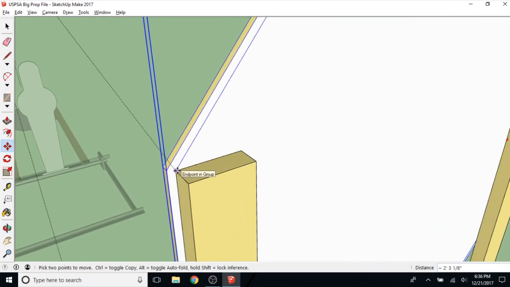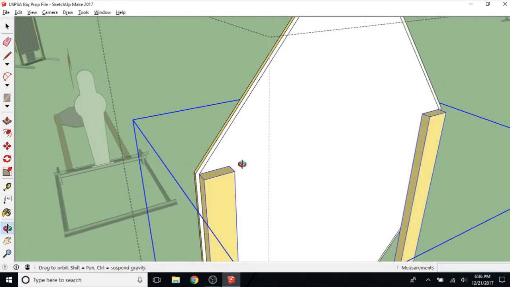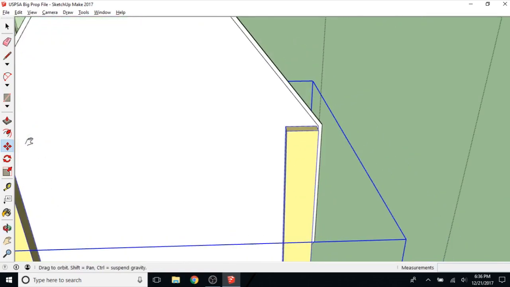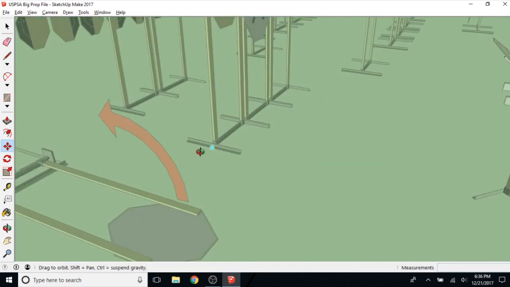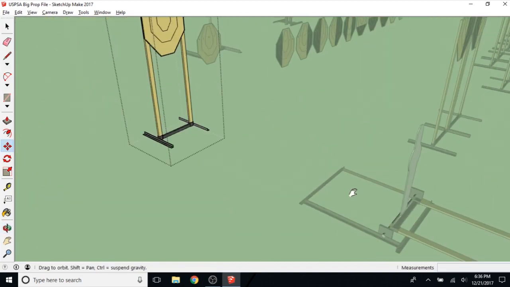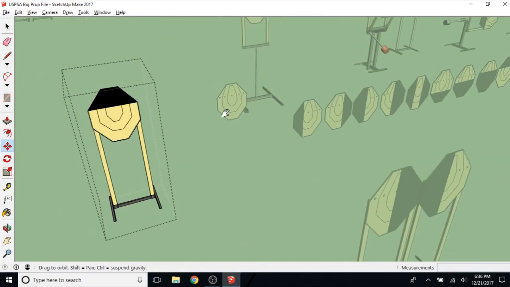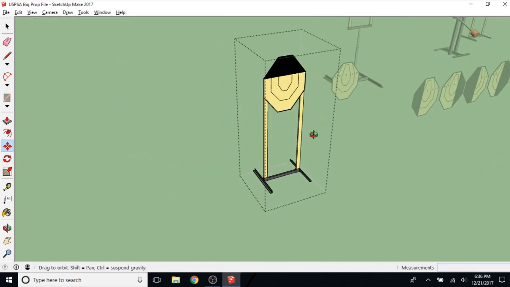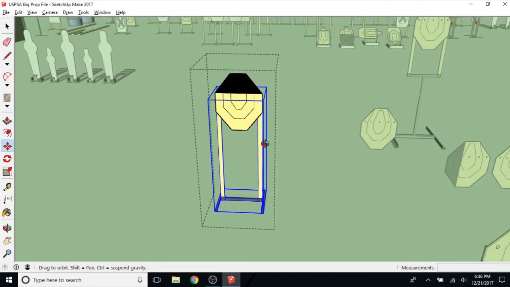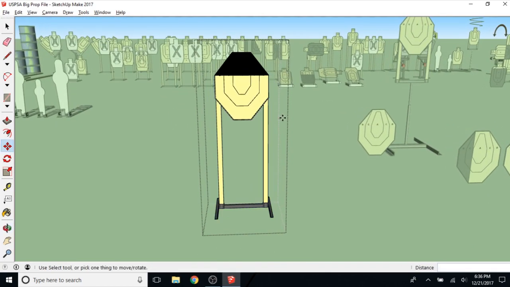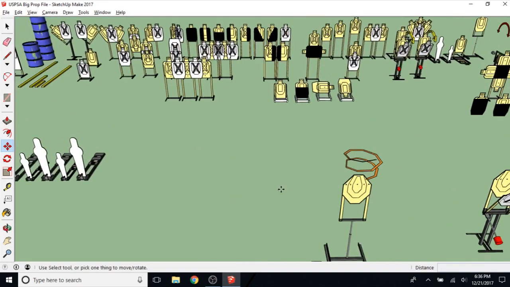We'll zoom in on the corner here and paste it on the corner of the target stick. You can see it lines up pretty close with the other side. That's close enough. Again, I apologize. I mentioned in the other video that sometimes when you're working in a group like this, when you rotate, it does crazy things. So we're done with that. Right click outside of it, close group, and there it is. It's done.